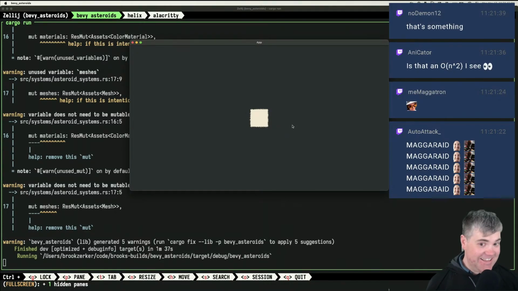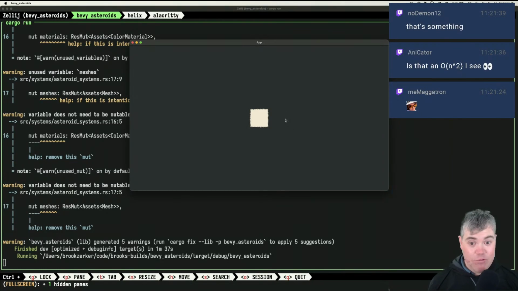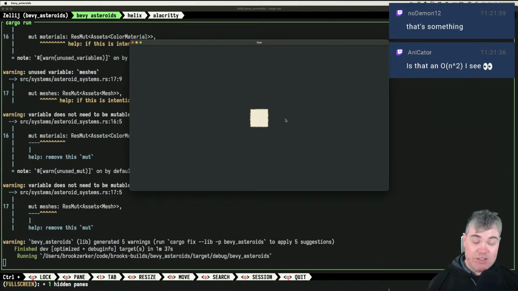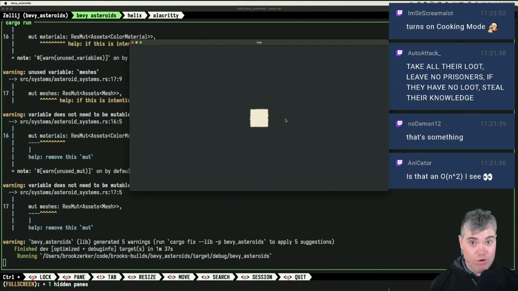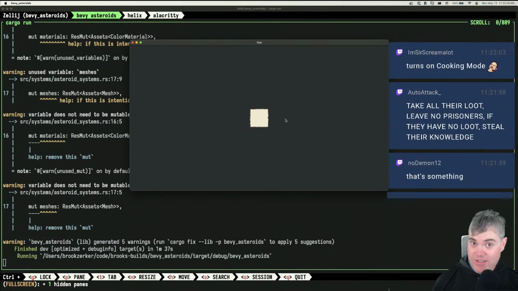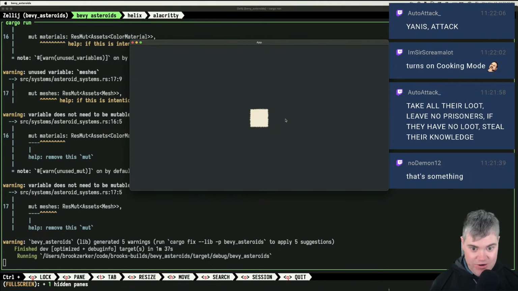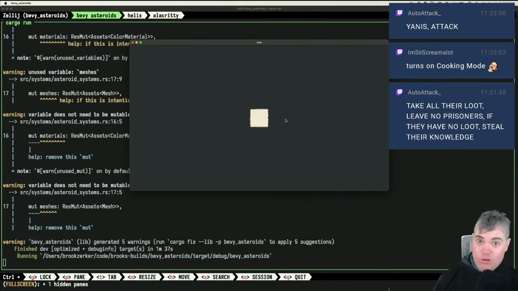It is a thing. That's the thing. What we're working on today, we're working on Rust. Well, we're using Rust to build an Asteroids clone in Bevy, which is a game engine. It doesn't have a GUI, sort of like Unreal or Unity does. So we're just sort of building a lot of the things by ourselves on our own. But it is a full game engine. So there is that going for it.